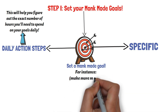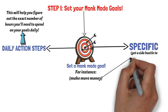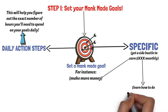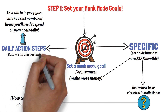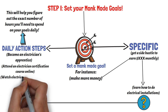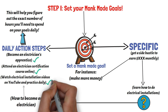For instance, if my goal is to use monk mode to make more money, this is too broad a goal that lacks any form of direction. If I were to be more specific, I would say that to make more money, I need to get a side hustle that can earn me a specific amount each month. Being even more specific, the side hustle would be to learn how to do electrical installations. To become an electrician, maybe I need to find the nearest electrician and become his apprentice, or search for a course online that'll give me the certificates I need, or go on YouTube and watch practical videos on electrical installations, buy the tools I'll need, and start practicing at home for a certain amount of time daily. So I already have three action steps that I could be doing during my monk mode.